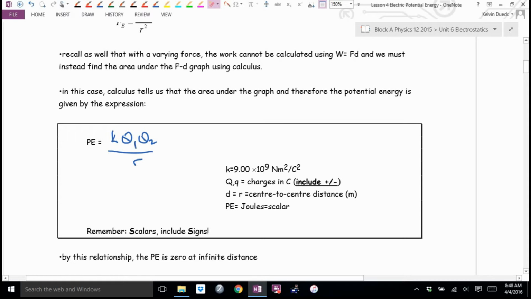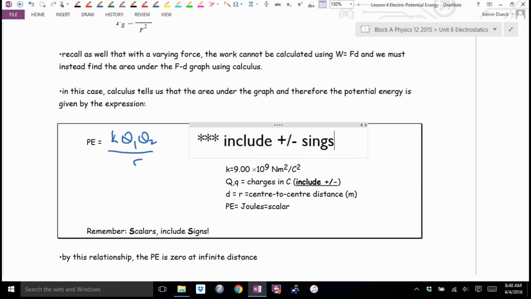Now, what we are going to do here is we include the plus or minus signs. Boy, did I type that badly. Unlike forces and fields where we don't put pluses and minuses in, because I didn't define the energy as negative the way we did for gravity, the way we're going to get whether it's positive or negative is we're just going to put the plus and minus signs in for a charge.